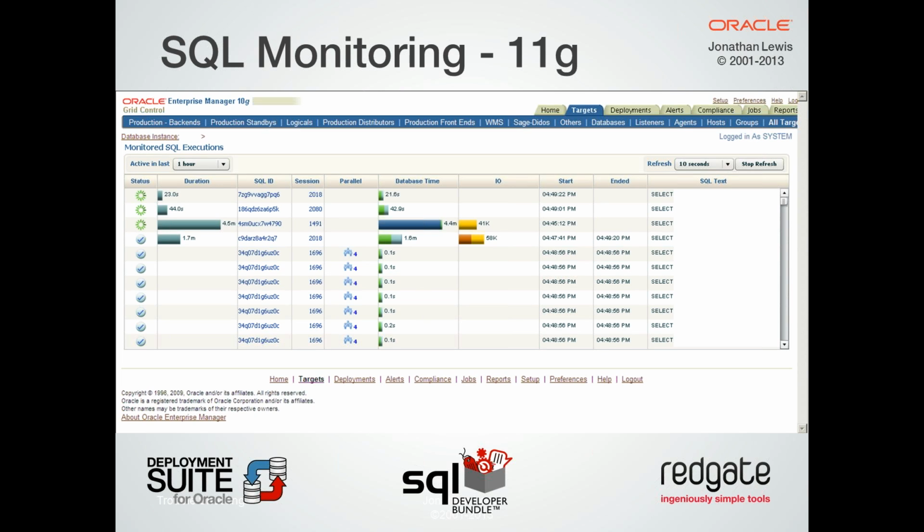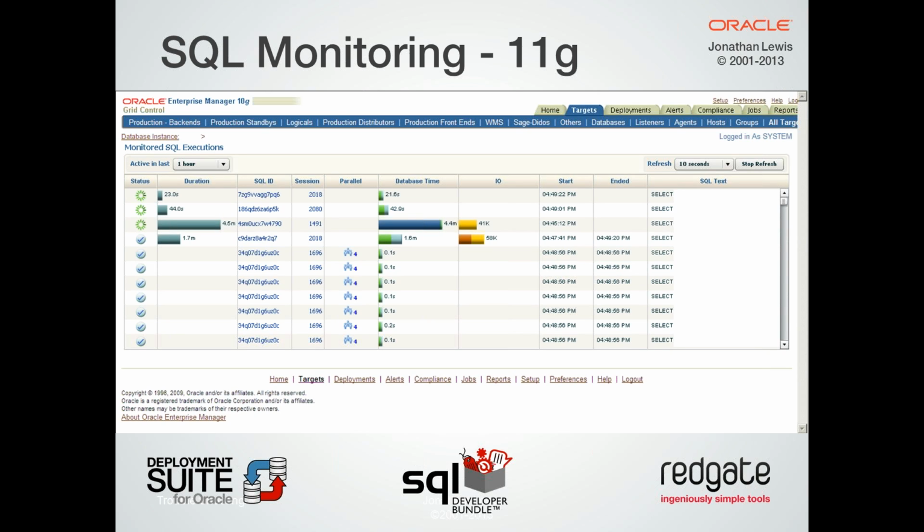Now what I've shown up here is the SQL monitoring screen, and this is just a screen with a scroll bar on it, so it's just the first few statements. This is a screen of statements in the last hour which have been monitored for some reason or another. If you look over at the very left-hand column, 3 of my bar graphs show little green rings beside them. Those statements are actually currently running. The ones with the blue ticks by them are statements which have completed.